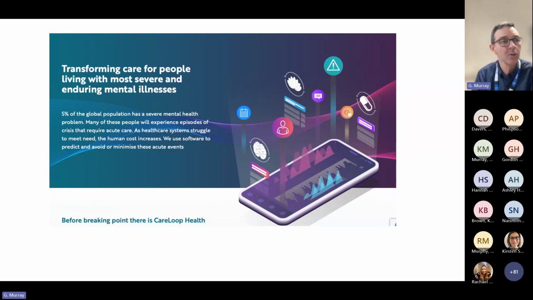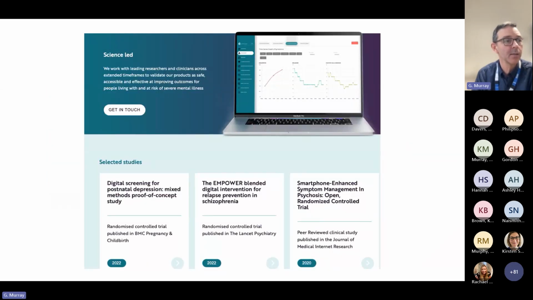We went for Care Loop because it's one that has the best research record really in psychosis. There have been randomized controlled trials to show that this app, which asks questions that are adapted from the PANSS, so self-report, it's about 70% accurate. A patient doing the self-report on the app compared to a gold standard clinician interview, and in RCTs it's been shown to be helpful.